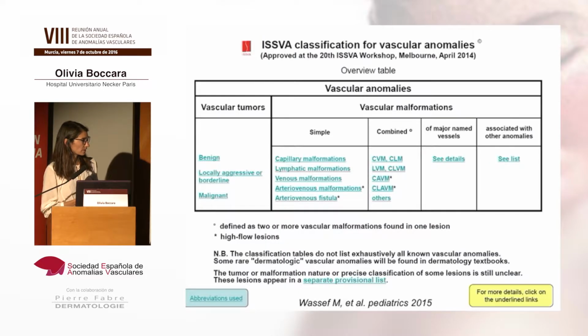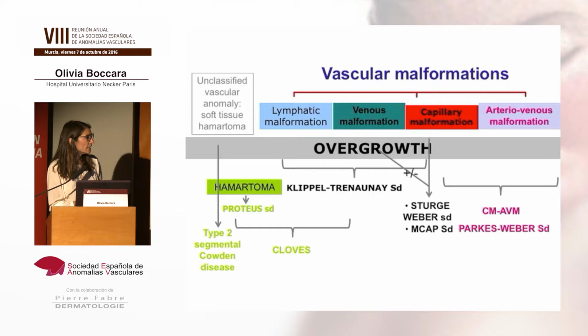So when we talk about vascular malformation, we usually always start with the classification, which has been recently updated. As everybody knows, we're going to speak about venous malformation that can be simple, isolated, or combined with other malformation and even be part of more complicated syndromes. On this scheme, I've summarized the clinical presentation in which you will find venous malformation.